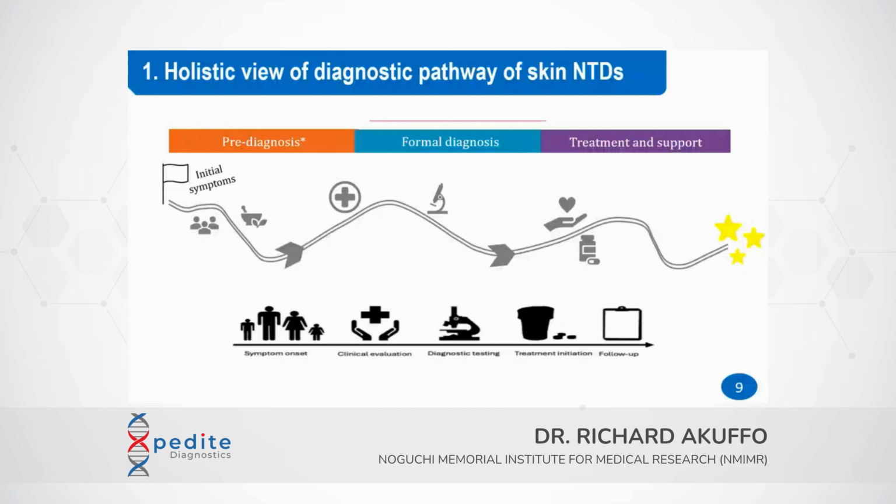And in some of our studies, we have to make sure that the studies provide the medications and treatment for the patient, because we see a clear issue where we have improved diagnosis on one hand, and then the care or the treatment support was not available. So that has to be taken care of. So a holistic view of the diagnostic pathway of skin-NTDs will be a way to go.